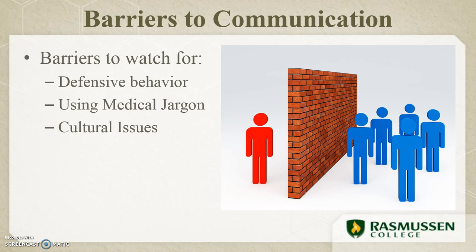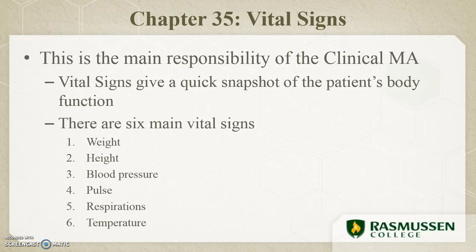Let's talk about Chapter 35, which is dealing with vital signs. So with vital signs, what we are focusing on is the main responsibility of all medical assistants. And I know that some of you in my lab classes have been very excited to start learning this stuff. So vital signs really are the full responsibility of the medical assistant. What they do is they give the provider a quick snapshot of how the patient's body is functioning. And there are 6 main vital signs that medical assistants are responsible for.